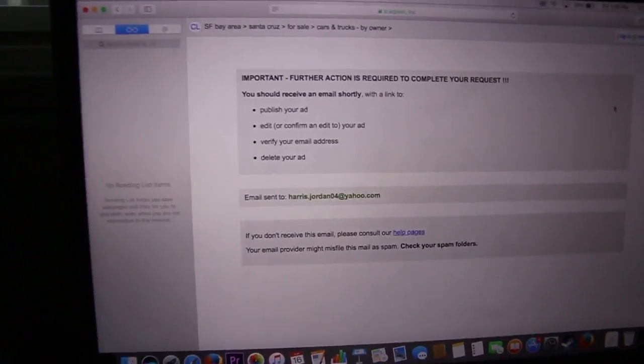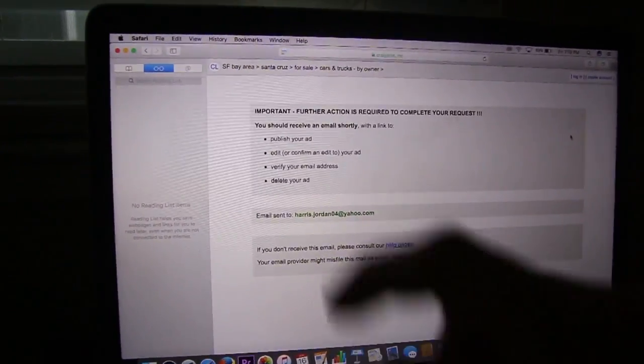The car is up for sale on Craigslist now, so if you guys want a Mustang, go look on Craigslist. But today we're going to do a video on the Mustang — I'll explain a little bit later once I'm inside the car — and then I think we're going to meet up with Alex.